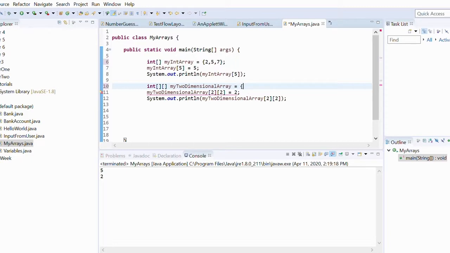Similarly, with the two-dimensional array, we can go down here, and we can do almost the same thing, except you use these brackets. You use as many of these as you have rows. So let's say I have 3 rows in this two-dimensional array. This is row 0. I'm going to make it 1, 1, 1. This is row 1. So let's just keep with ones. So 1, 1, 1. And this would be row 2. I'm going to just put a bunch of 1s in here again. And then, of course, put that semicolon in there.